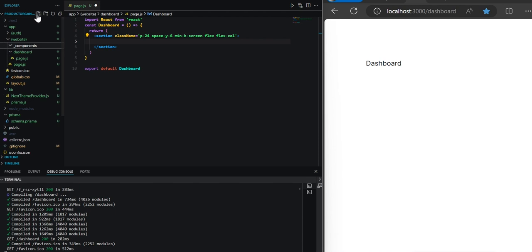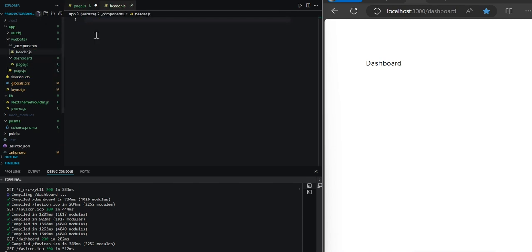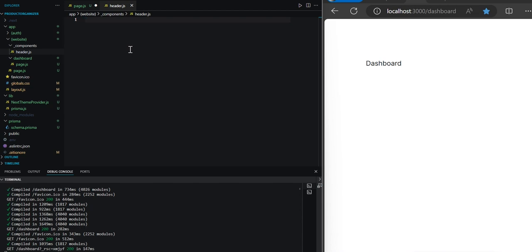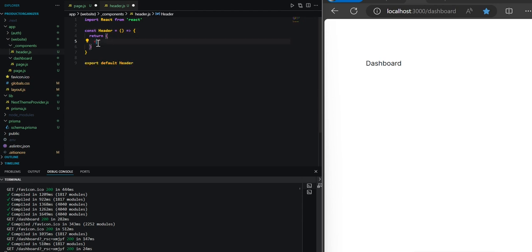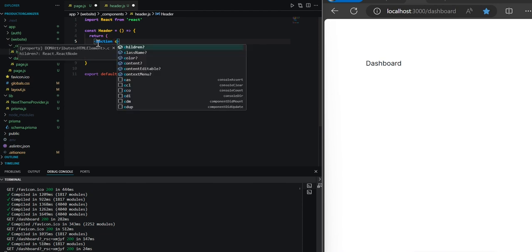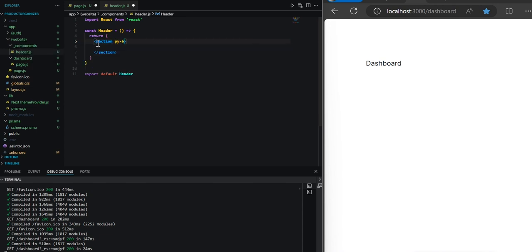And inside of components, let's add a file named header.js. And we'll give it a function named Header with a capital H. Let's go ahead and replace this div with a section, and we'll go padding on the Y of 6.